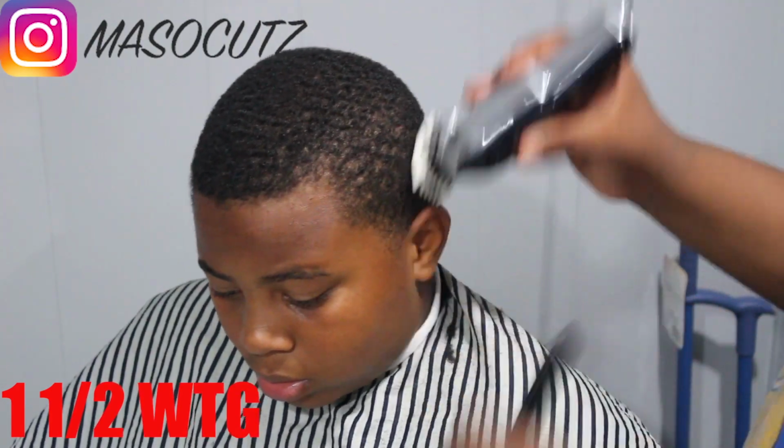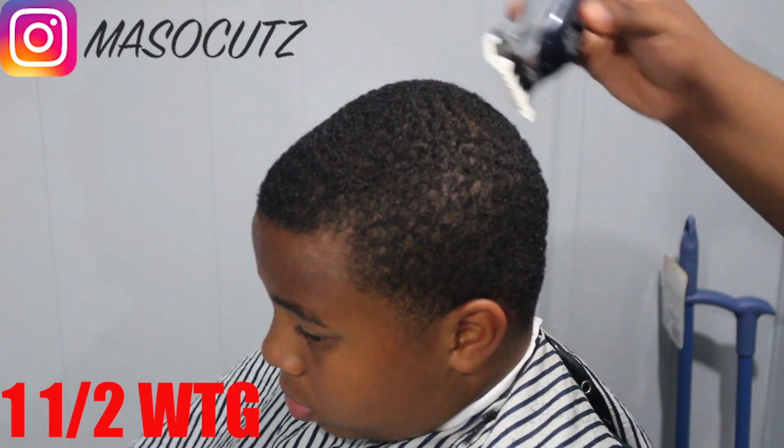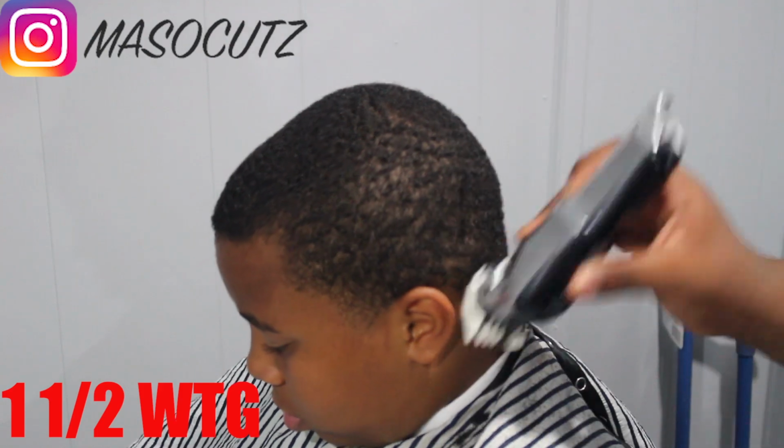In this haircut, we're doing a 1.5 all over, and then we're going to be doing a mid blowout taper. Right now I'm just going around with the 1.5 guard clip, and I'm using the Wahl cordless Seniors, and they cut like butter. These things are the truth.